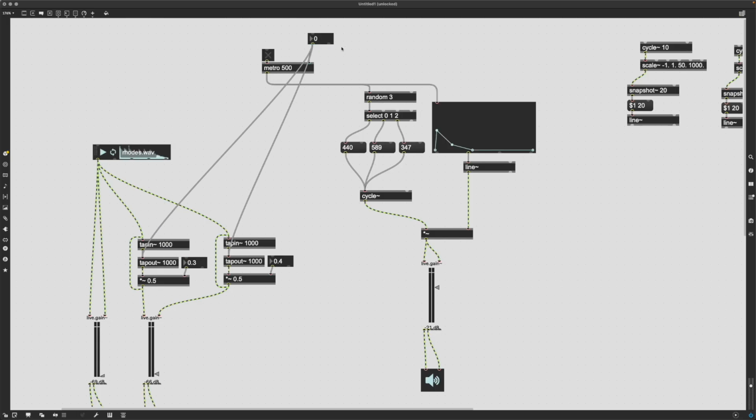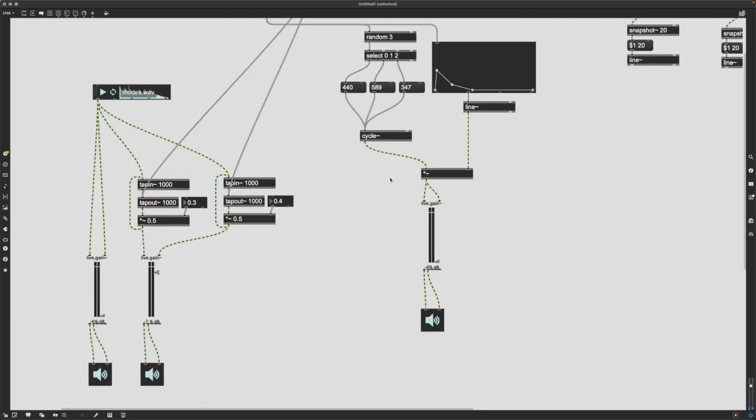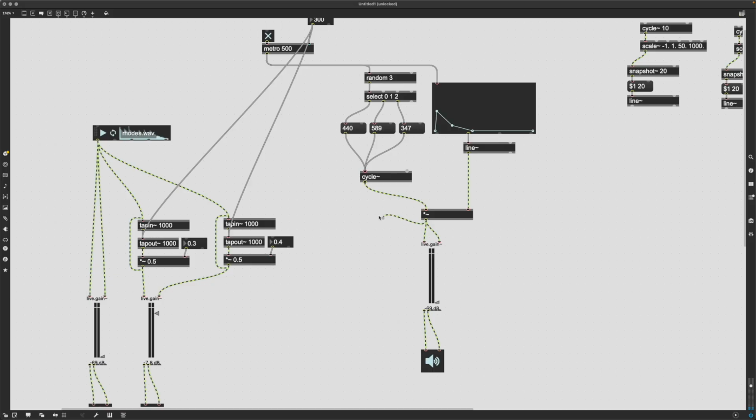So now if I change this value here to, let's say, something like 300, we would now have a metro which bangs every 300 milliseconds, and at the same time we would have a kind of mono delay now, because both delays are the same, every 300 milliseconds, including feedback. So it will sound like this. So I forgot to put the output of the signal here into the tap-in here. So once I do this, you will hear the delay.